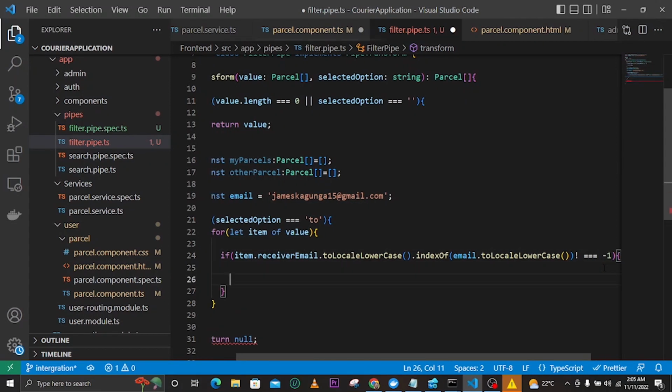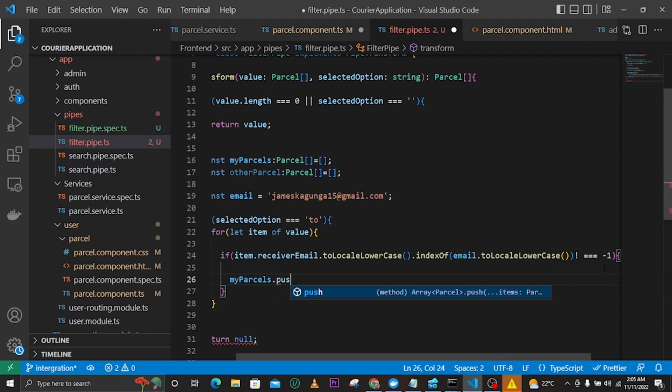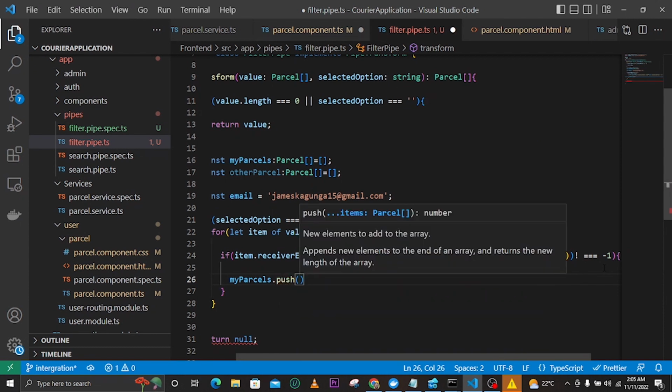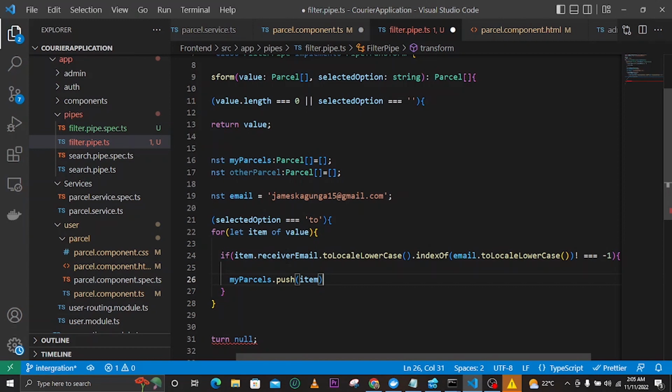So now what you need to do is add to my parcels, because that is what you are receiving. So we just add push here, and we add that item, which is a parcel.